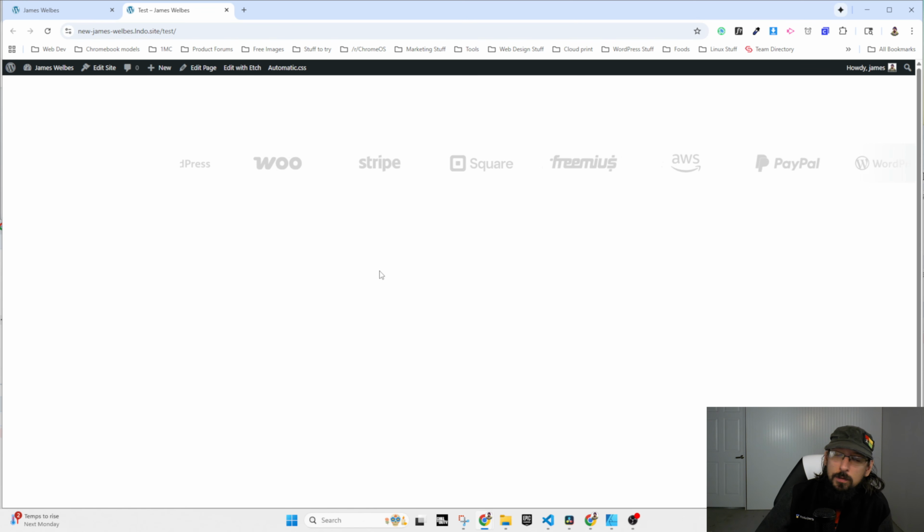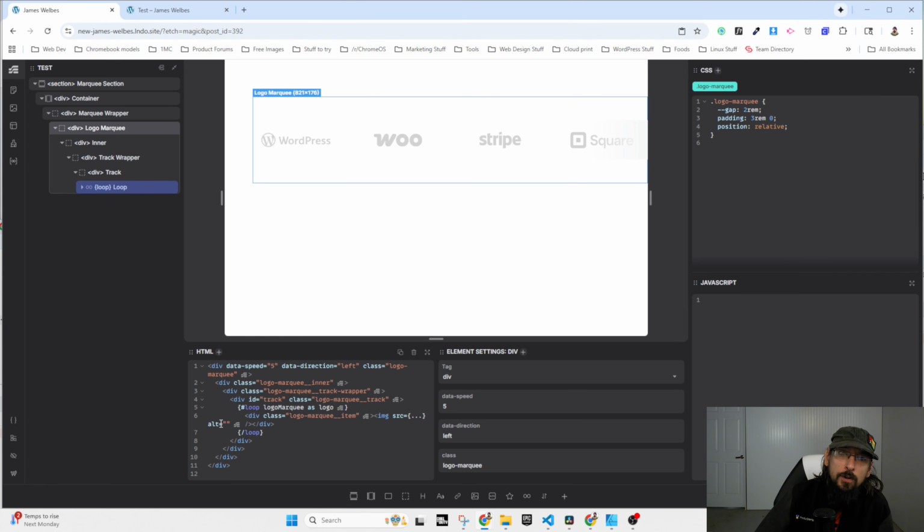So all we have to do is turn that into a nice, easy UI, because even if you're a developer, you don't want to have to be coming in here every time and updating this. Especially if you're not a developer, maybe you have someone helping you out updating websites, or you're letting a client do stuff, you want it to be a lot easier for them, right? So let's go ahead and we'll leave the section and container out of it.